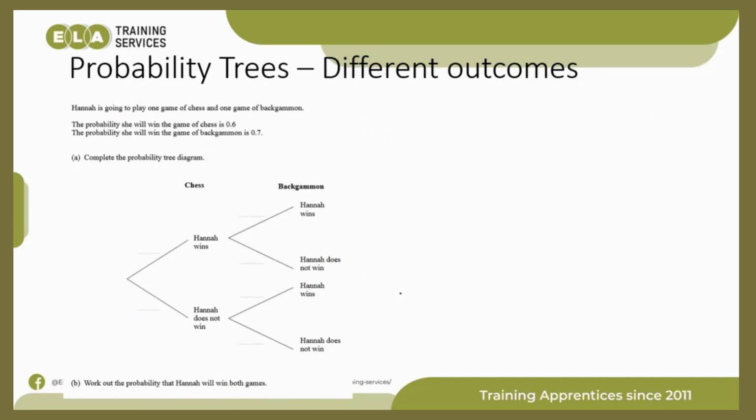The second part of probability is different outcomes. And this is where the steps get a little bit more complicated. So what I'm already going to do for you, I'm going to fill in exactly the same tree. And then I'm going to write you some steps about how we complete this question. So the first thing that we do is we write out the outcomes at the bottom of the tree. So step 1, write out the outcomes at the side of the tree.